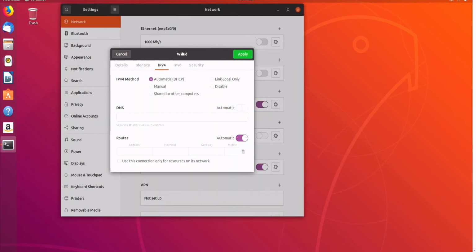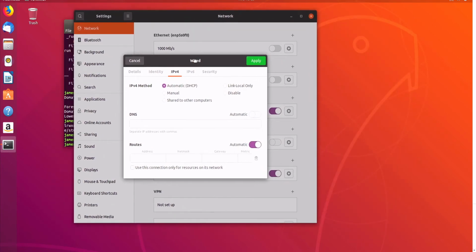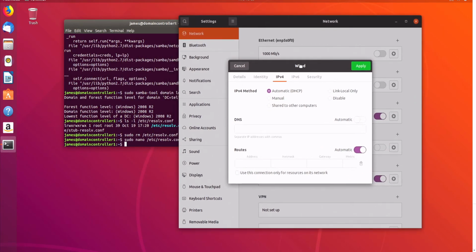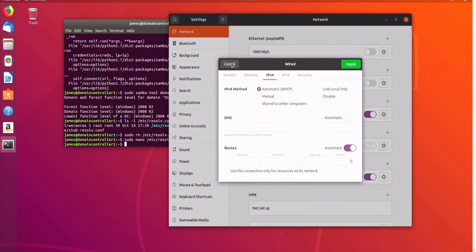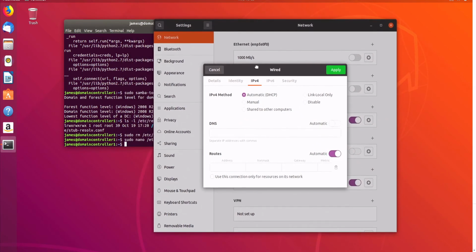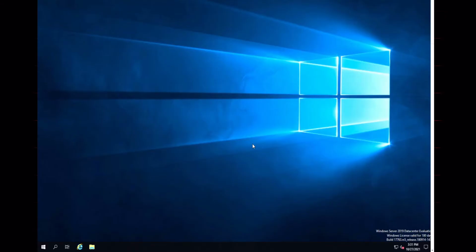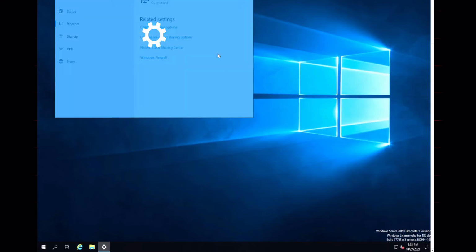Alright, so the server should be up and running properly. It should be fully compatible. Now you could basically have a Windows Professional computer and add it to your domain controller, so that you have the proper credentials centralized in one server. Now we could add the Windows computer to the domain controller.